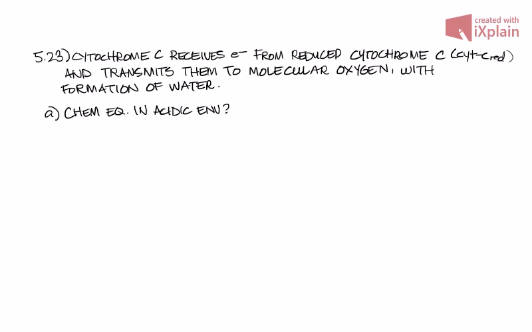Part A of the question asks for the chemical equation in an acidic environment. To begin writing the chemical equation, we must first recognize that this looks like a redox reaction because these electrons are being transferred from one thing to the next. So it's a good idea to separate this chemical equation into the reduction and the oxidation half reactions. Remember that reduction oxidation requires a transfer of electrons. Reduction involves the gain of electrons and oxidation involves loss of electrons.